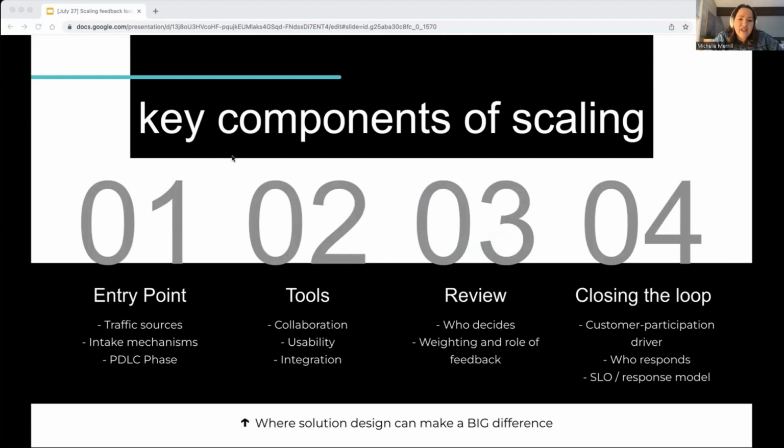The collaboration on the tools is a really big one I want to talk about. With the growth of remote-based teams, it's elevated the need to implement solutions that are collaborative and allow for asynchronous work. This one really speaks to my heart for anybody that's familiar with GitHub.